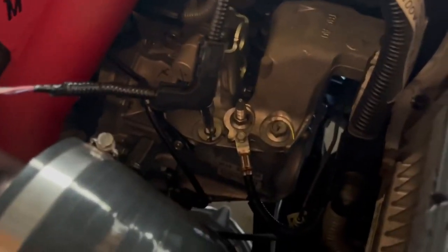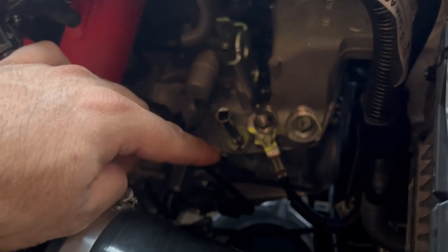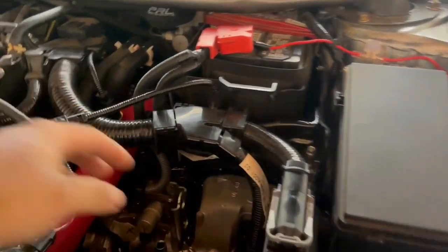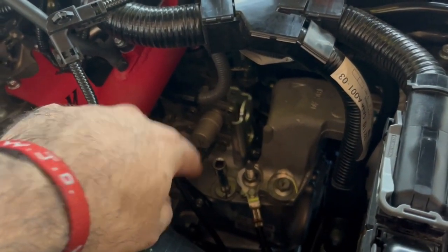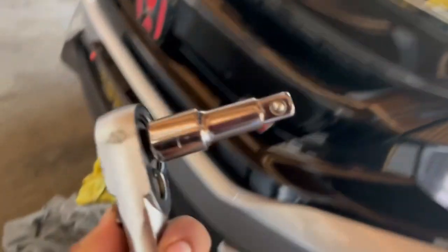Right here is where you're going to be putting the transmission fluid in — look where I have my extended socket thing. It goes right there, that's where you'll put your funnel. I recommend a long neck funnel, not the short oil change type or you're going to make a mess. That right there is a three-eighths drive — you don't need any actual socket, just the wrench. The transmission drain is right here next to the motor mount, and it is also three-eighths.